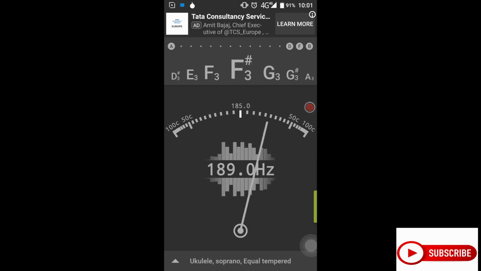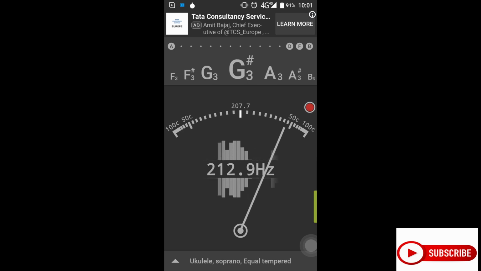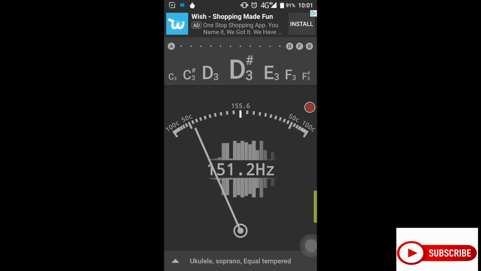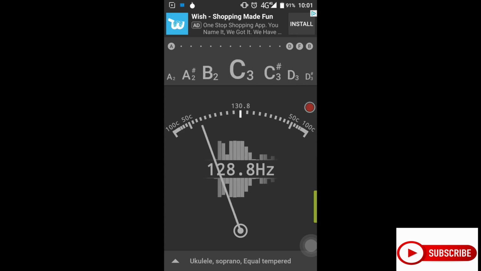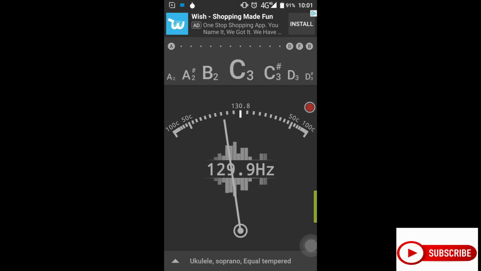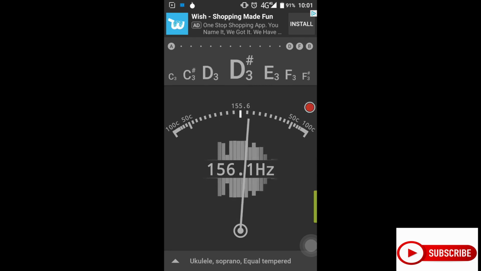So the tune of my guitar currently is D, A, D, G, B, E. And then I can either use this app to continue tuning the rest of my strings or go to the easy one. But this is just a more advanced app for people that want to tune their strings into different keys rather than just have standard tuning. So I'll tune that top one back to normal.